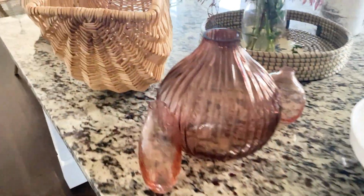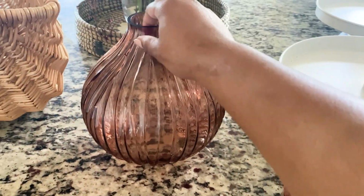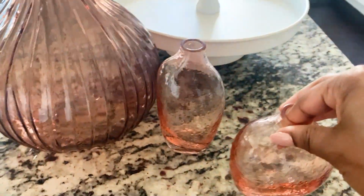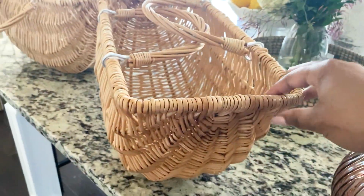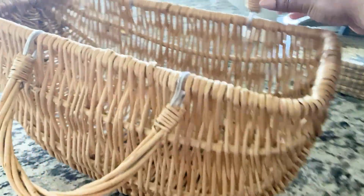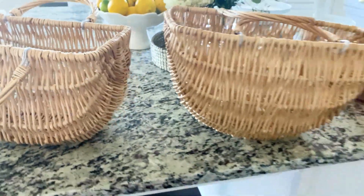And I also got these pretty pink vases from Hobby Lobby as well. Clearly I love Hobby Lobby. And this is just for table decor, as well as these pretty baskets. I thought it would be a really cute spring theme if I created some type of arrangement with these for the table. I think it'll be really cute.